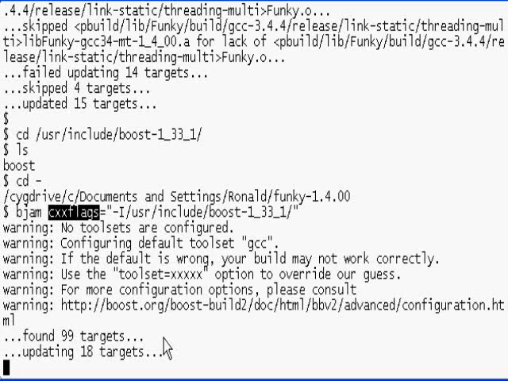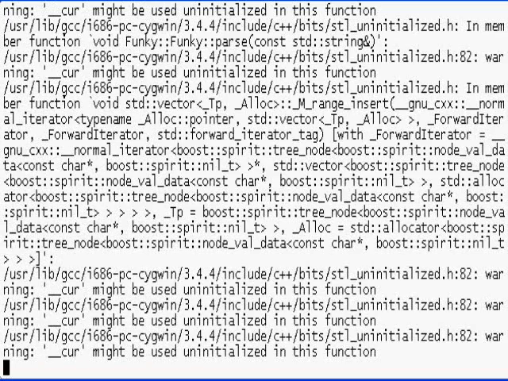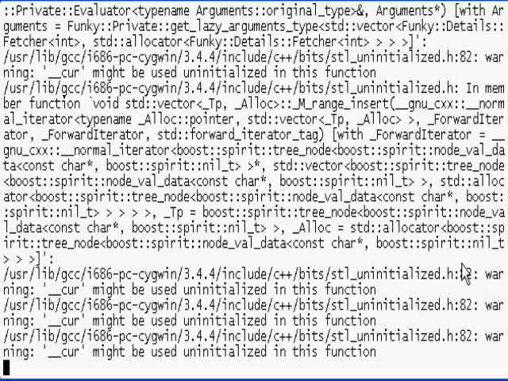Now, you will also notice that there are going to be a lot of compiler warnings. This is normal and it's not a reason to worry. The warning is the same at each instance. It's the variable might be used uninitialized in this function, and it's always at the same place. It's always in stl_uninitialized.h. The reason for this is that the GNU C++ compiler generates a lot of warnings, and we turn them all on.